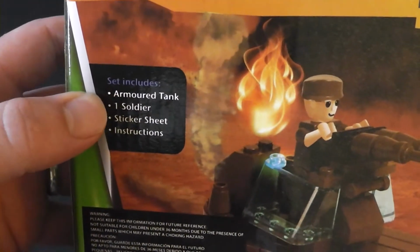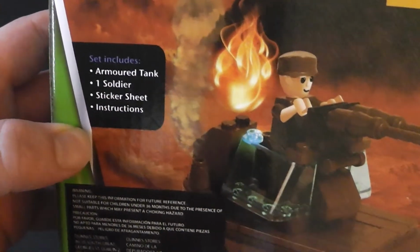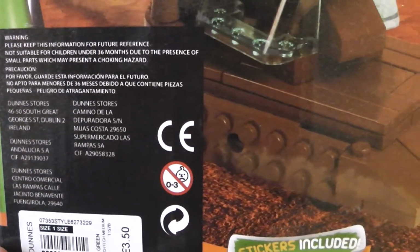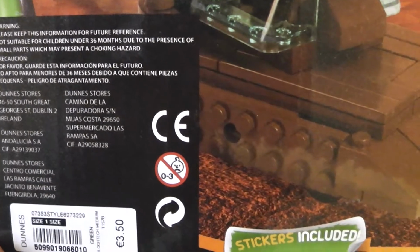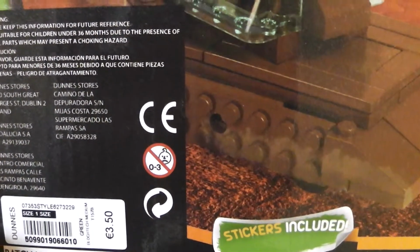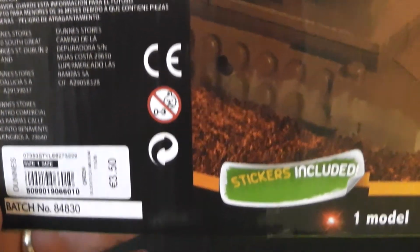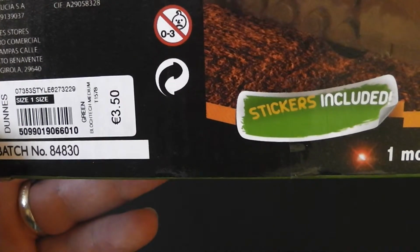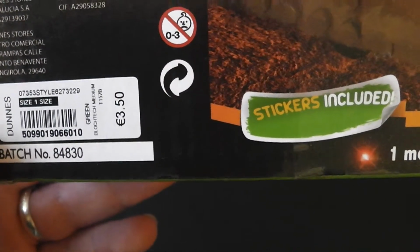Set includes one armor tank, one soldier, sticker sheet, and instructions. I'm so glad they put the instructions in. Warning, please keep this information for further reference. Not suitable for children under 36 months due to the presence of small parts, which may present a choking hazard. And it's worth €3.5. Okay. That's about it, ladies and gentlemen.